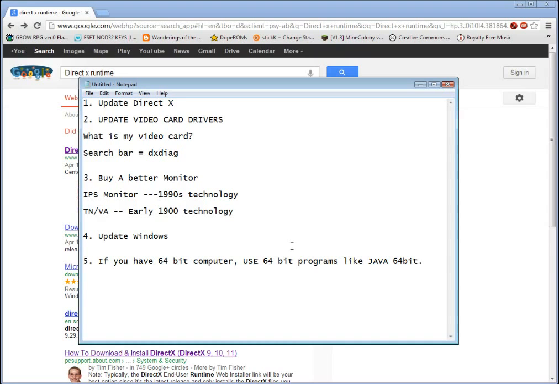The thing is, a lot of people don't take advantage of their 64-bit computer. So if you have a 64-bit computer, you should use those programs. Besides Java, what other things are good? You can do WinRAR. WinRAR is very good in 64-bit. You can try a browser that's 64-bit. That'll increase your browsing speed. But yeah, take advantage of your 64-bit computer, and make sure that your games, like Minecraft for instance, are using 64-bit architectures like Java. So if you're huge into Minecraft and you have a 64-bit computer, go into Java.